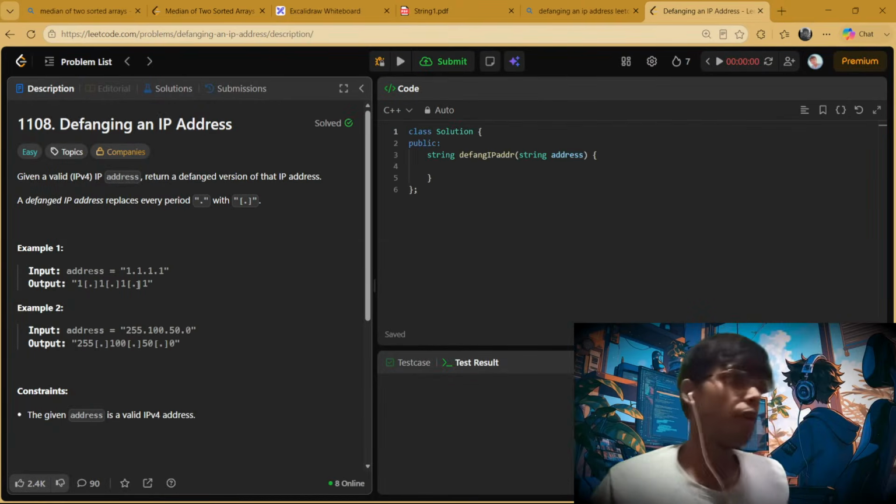So, 1.1.1.1. Given a valid IPv4 IP address, return the defanged version of that IP address. A defanged IP address replaces every period with this.